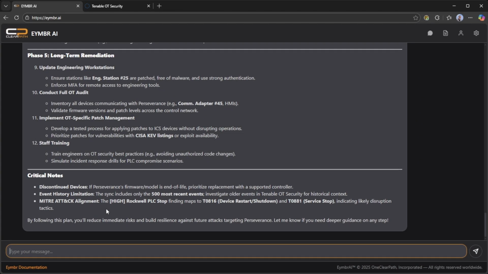You could even take this a step further and say, write me an email or write me a paper on this remediation, or tell my team what's the level of effort that needs to happen. So Eymbr's really designed in this mode to be that helper of a SOC analyst or somebody doing threat hunting, where you would spend hours and hours digging into logs and events and investigating each thing. Eymbr comes along beside that analyst and says, look here, this is what's important. This is the area that I would dive into. Instead of going through what we saw, hundreds of thousands of events, now I can get very focused on what's important, what it needs to address right now, what can wait till later.